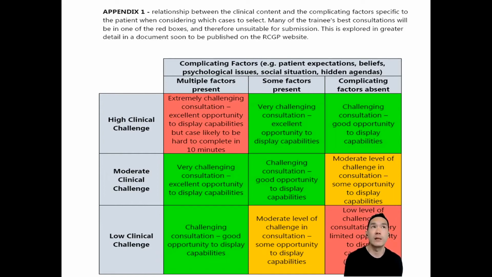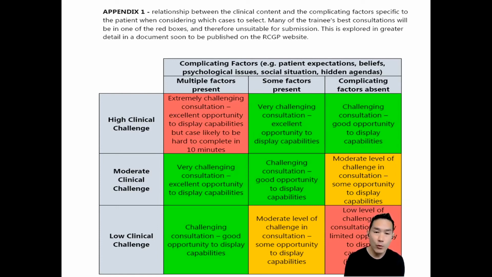So if we work through an example, a patient who is perhaps going through the menopause and quite adamant in the e-consult that they want to go on to HRT, but actually when you have a look in the notes, there might, for example, be risk factors which might somewhat compromise the safe use of HRT, then actually that's going to be potentially a good case, because there's going to be negotiation about informed risk, there's going to be shared decision-making, and inevitably an outcome and a decision can be made within those 12 minutes.